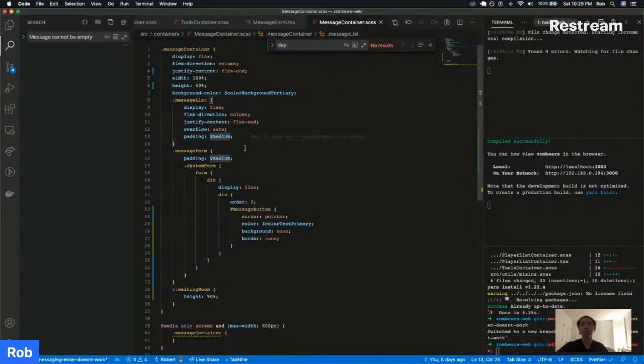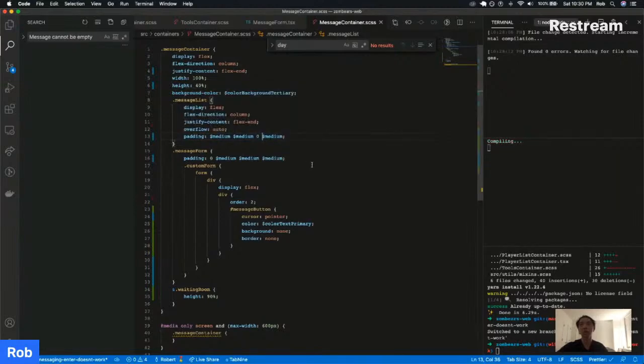Message list padding. Message form, so top 0. Everything else should be medium. Medium, medium, and medium, medium, 0, top, right, bottom, left, yeah.